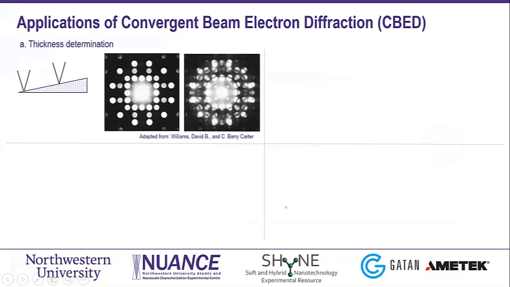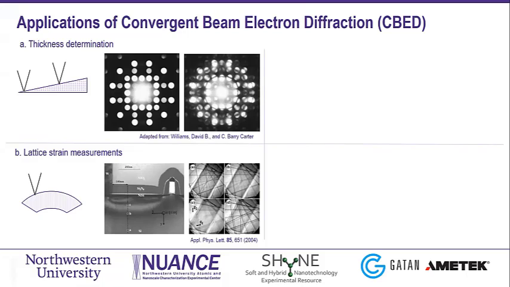So a few applications throughout the years that you can see for convergent beam electron diffraction. One easy and direct one is thickness determination, right? As you move from an edge of a sample, for example, you can go for this sort of pattern here, a convergent beam electron diffraction pattern that has more features, and you can use those features to determine the thickness and then later other properties.